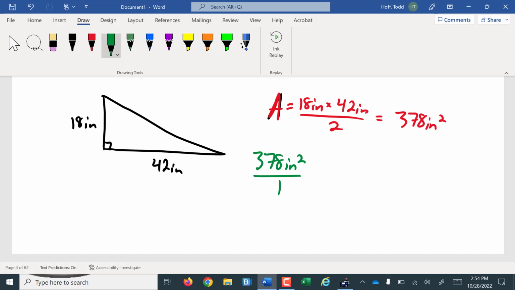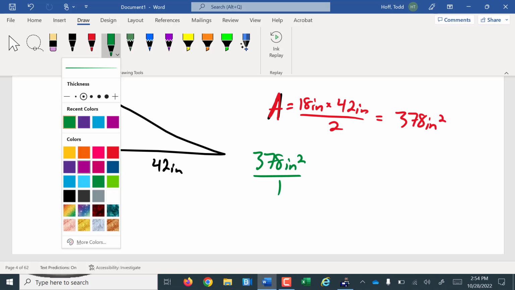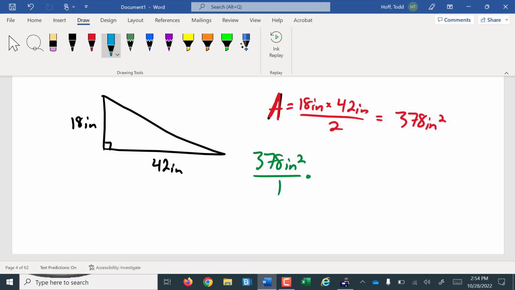Well, to decide if we have to multiply or divide, that's where it does help to set up these conversion factors. So I'm getting rid of square inches. I'm going to put square inches on bottom, going to square feet. So I put the square inches on bottom so that they'll cancel out. Which one's bigger, a square foot or a square inch? Square feet. So I put the 1 there. How many square inches in a square foot? 144. If you forget that number, it's just 12 times 12.